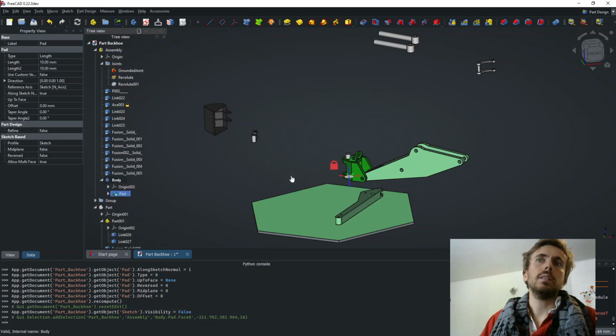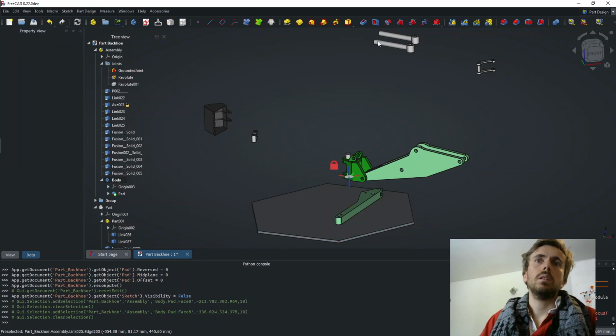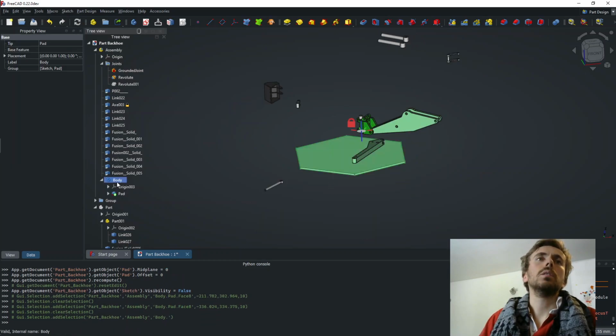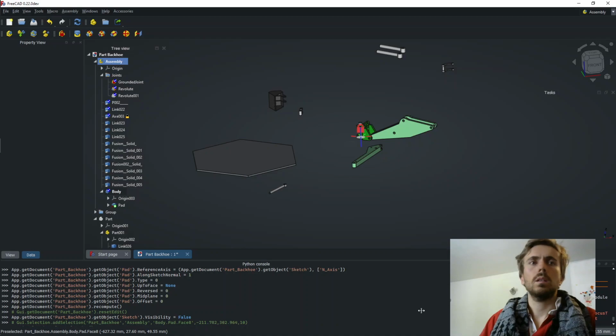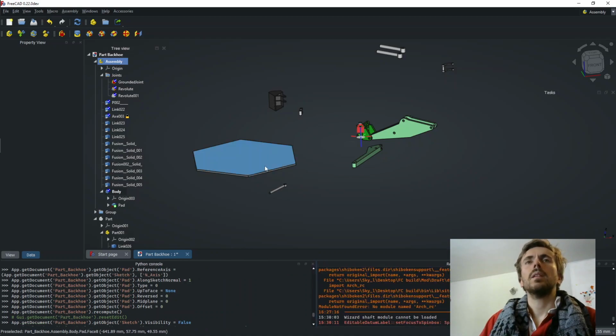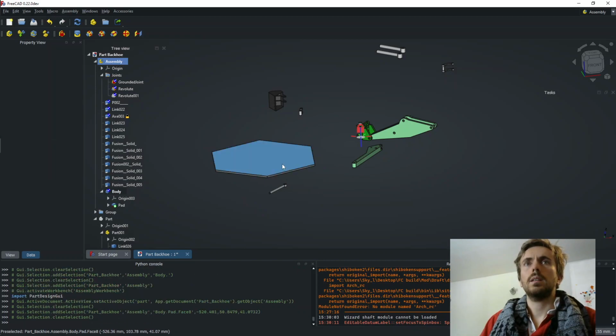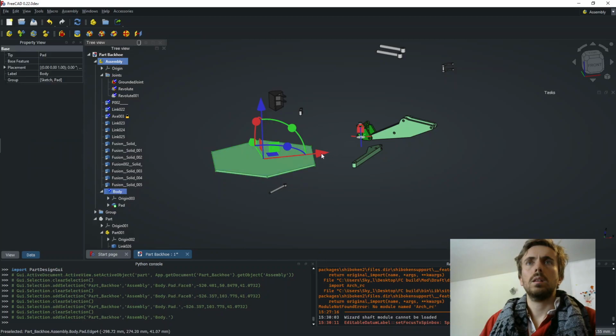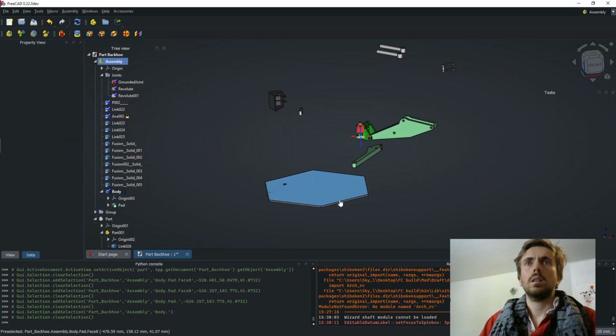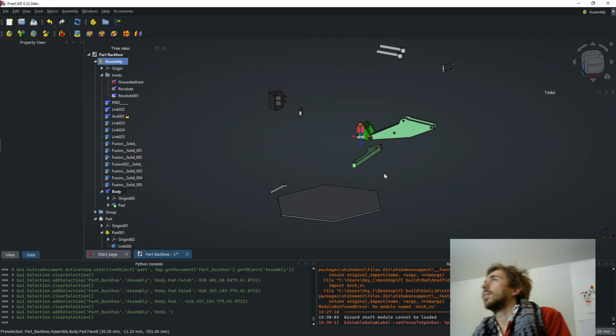Oh, it's already in the assembly, so that's good. Oh no, it's not working. Oh no, the assembly is not active. Okay. So that's still working. So you can still select it, right? Okay, fine.